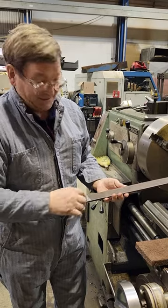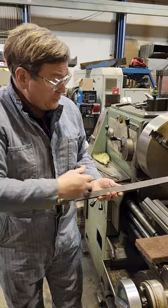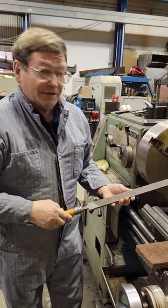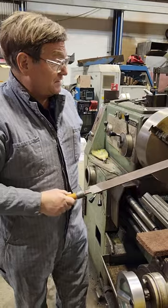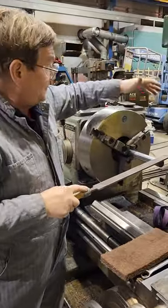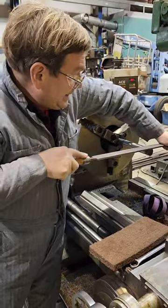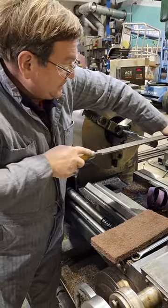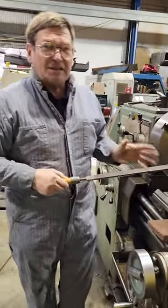When you get a lot of chips in the file, you use either a pin card — which is specifically a really stiff, short little wire brush meant for taking out the pinnings, the pieces that get stuck in the file — or you can just use a wire brush, followed by a regular nylon brush. Another thing you can do when filing on a lathe: turn the file over after a stroke — it gives the chips another chance to fall out. It doesn't clear all the pinnings, but it helps a little bit.